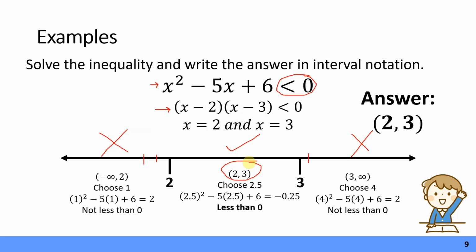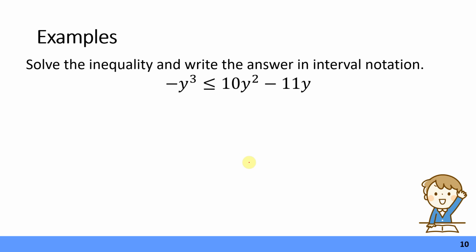All right, let's go ahead and do one last problem. Here we have something a little bit messier, right? We have our inequality, we have things on the left, things on the right. So step number 1, we have to have a 0 on the right side. So here we're going to have to move things around, but it's simple, right?